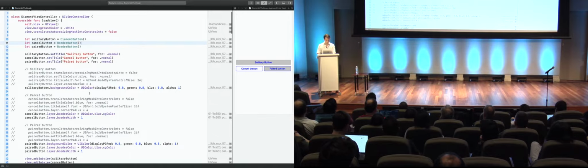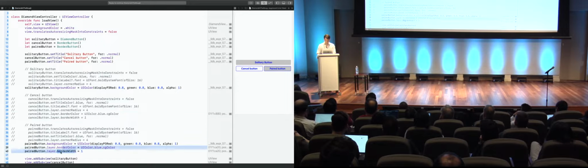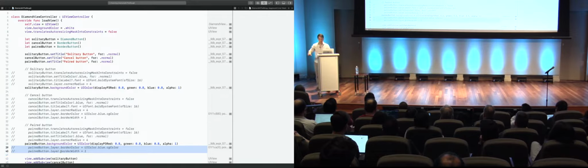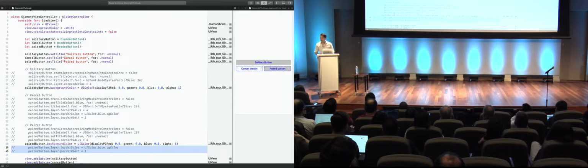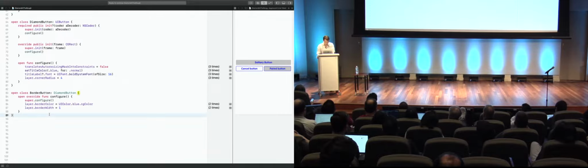Okay? So now we can get rid of this code here and this code here. Again, I'm going to run it, pray to the gods, and hopefully we will get the same thing. Ta-da! A magic trick. Great. Wow, we are just really flying through this. Okay, so we got the borders. Now we want to do this background color. Okay, so we're going to create a new class, right? Because we're doing object-oriented, right?